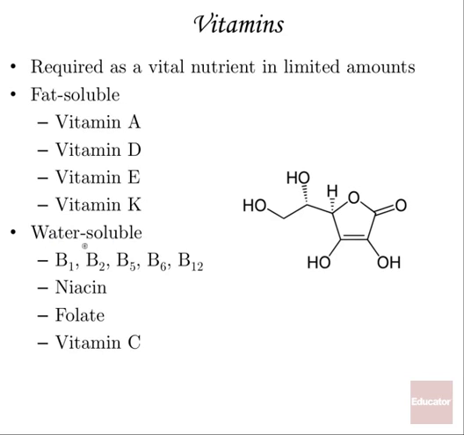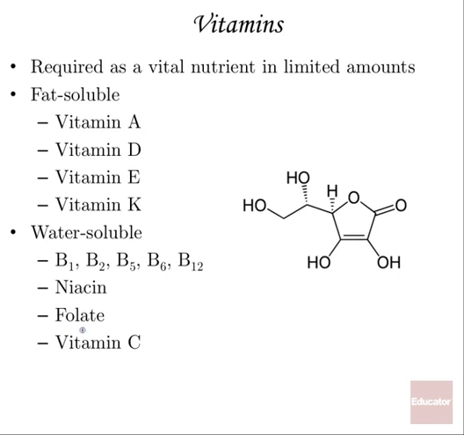Water soluble, B1, B2, B5, B6, B12, that's most of the B vitamins. You get these mainly from meat and milk. Some of them from bread, like B1, but meat, a common source of these. Not just meat, but let's say you're vegan. If you're vegan, talk to your doctor about some other sources for these vitamins, if you are completely excluding meat and eggs and so on and milk from your diet.